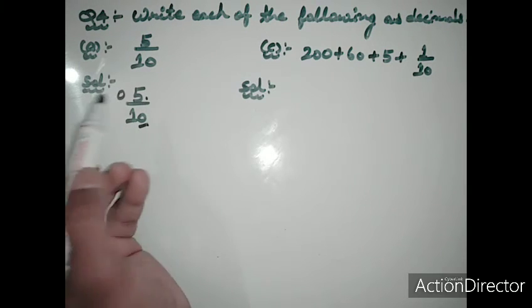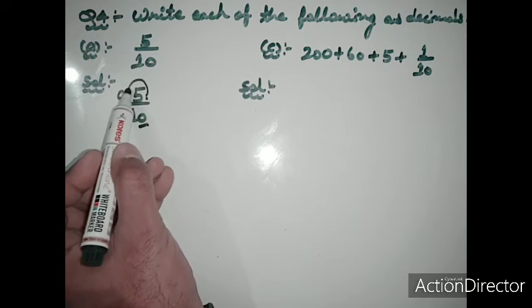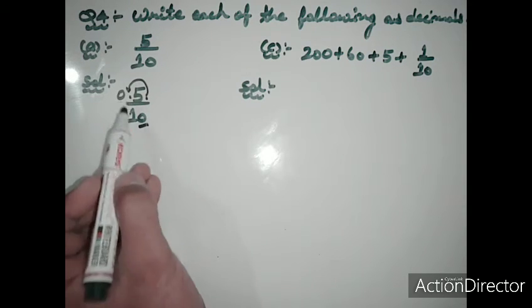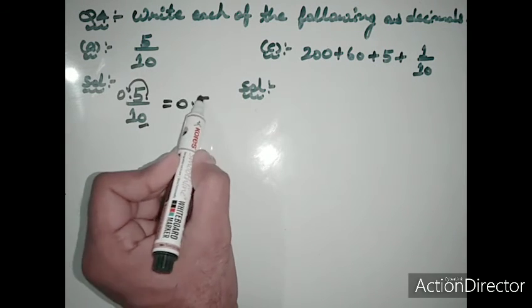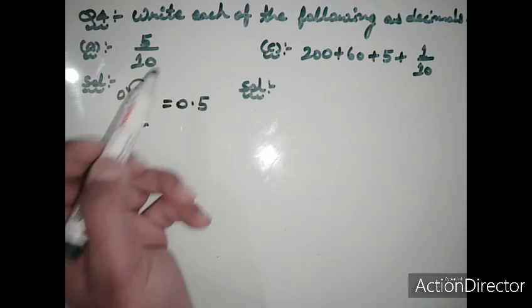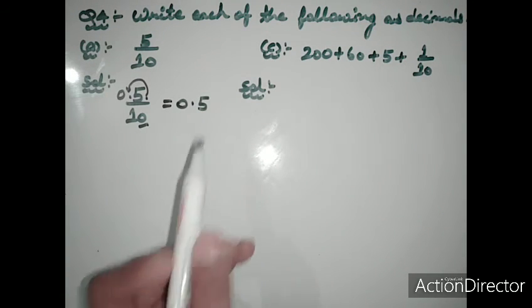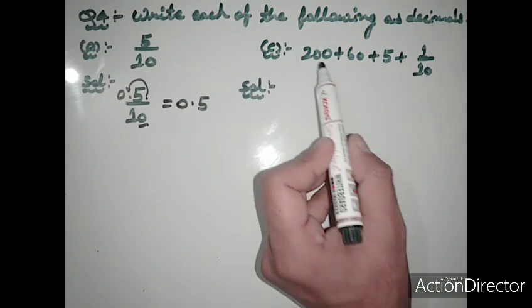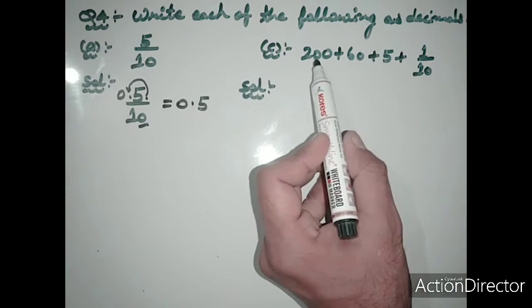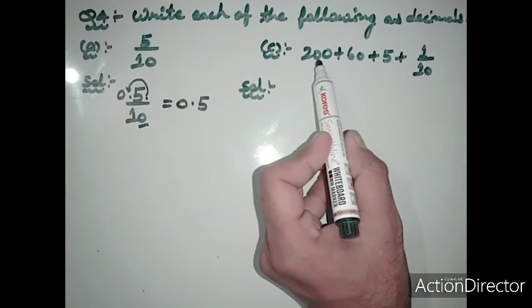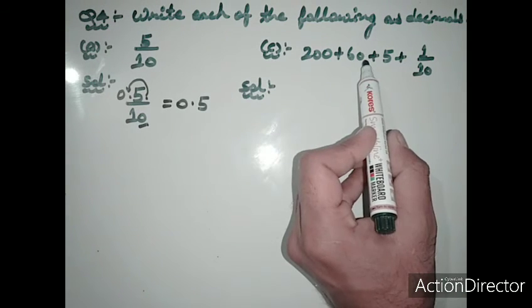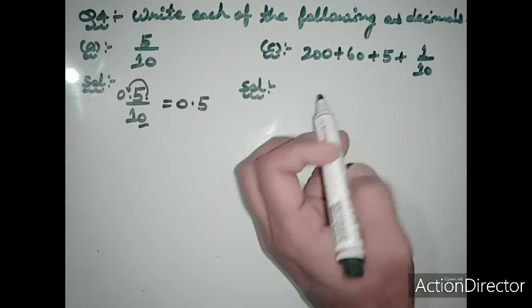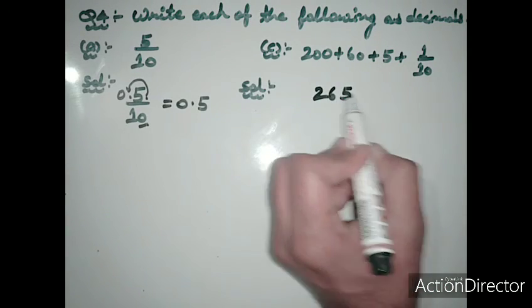So here we increase 1 0 here. Now decimal jumps one place left hand side. So here we get 0.5, right? 0.5. If we divide this 5 by 10, so here we get the same answer, 0.5. Now we solve the C part of this question, right? Now first we add these all three numbers, 200 plus 60 plus 5. 200 plus 60, 260 and 260 plus 5, 265, right?